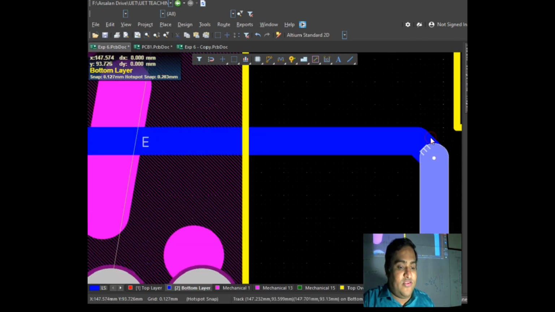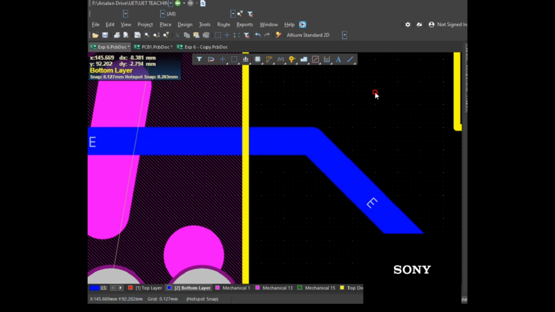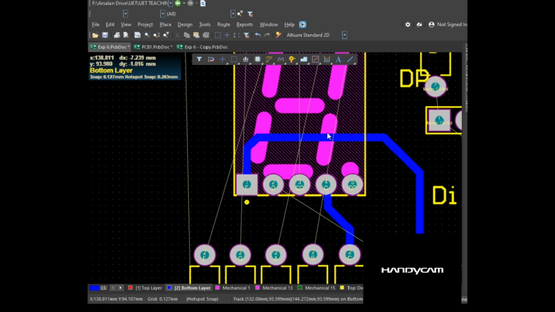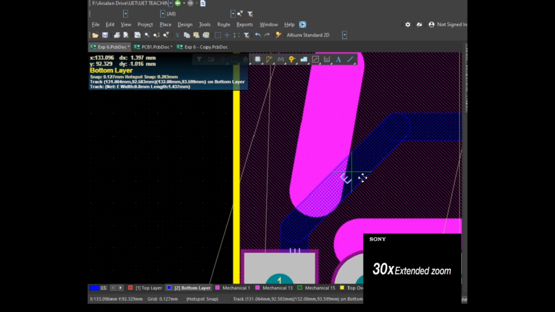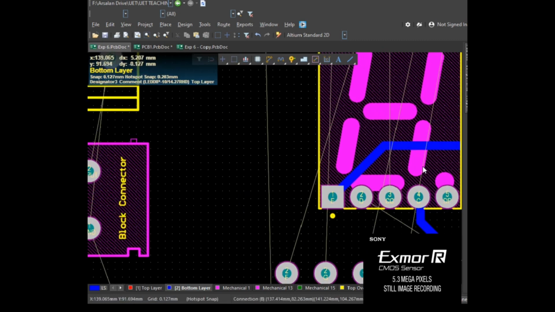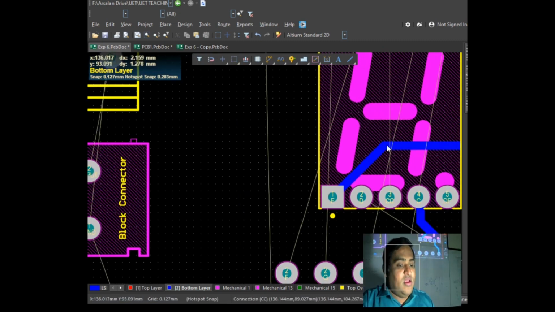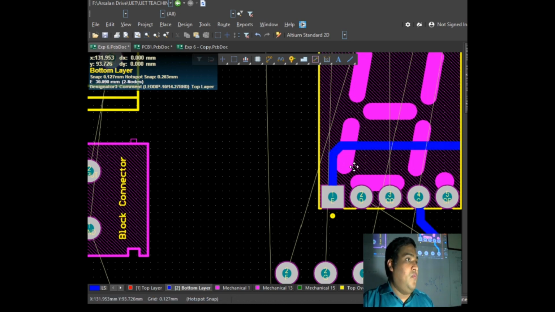Just select this one. I'm just going to select this one, I hope, and drag this one over here, and it's like this over there. So now you have this one track like this. And secondly, very importantly, also do not make it like this. This is very important. Do not make it like this over there, because this is going to be having like this over there. So always make it like this and then bring it down.